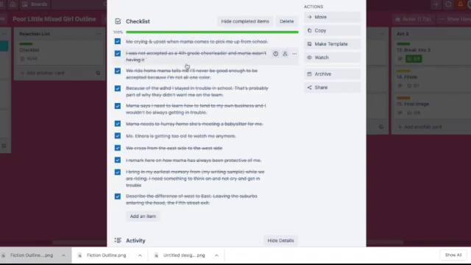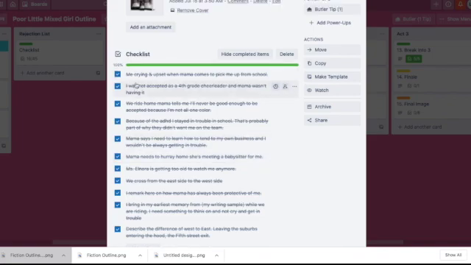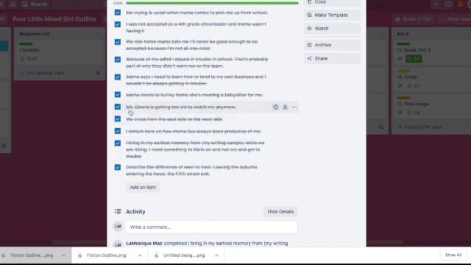So I made it in a checklist here because of the way Trello is, but I also use a program called Scrivener for writers, and I transferred my outline over to that as well. The main thing about the opening image for me is I was crying and upset when my mom came to pick me up from school. And then my mother's reaction to that.